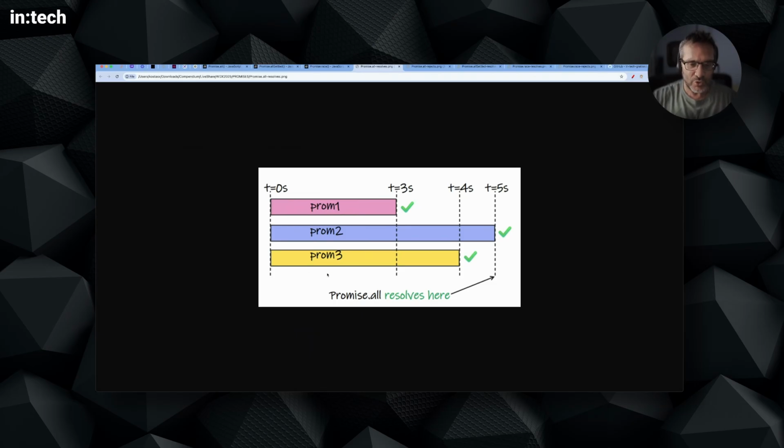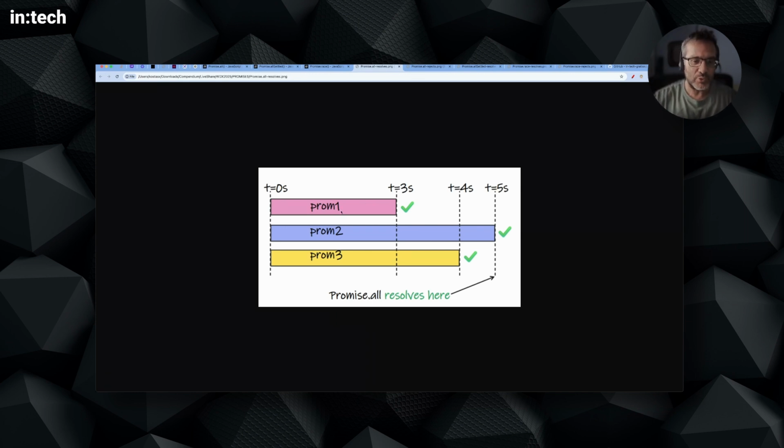And Promise.all allows you to make sure that all of them finish and successfully complete. They all resolve. And then once all of them have been resolved, we can take the result of these three promises, these three values, and do something with them.